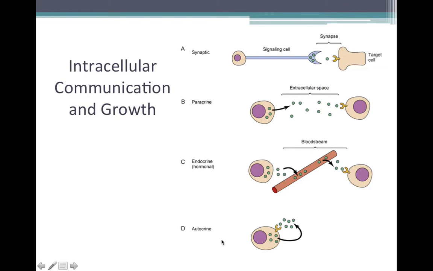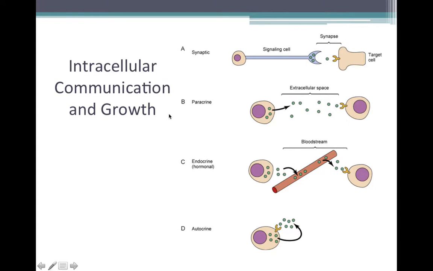Now, other types of signaling molecules or signaling mechanisms can include things like neurons, which can actually communicate with other target cells at a synapse, where neurotransmitters in vesicles can be exocytosed, and those neurotransmitters can bind to receptors in a target cell. This differs from like paracrine signaling, because paracrine signaling occurs when cells in a given tissue communicate with other nearby cells in that same tissue. We call this paracrine signaling.